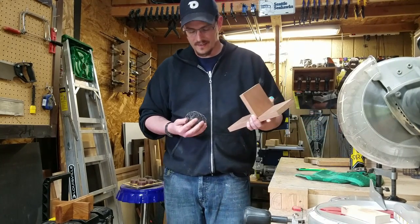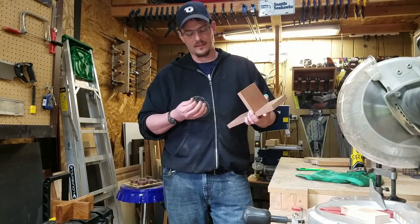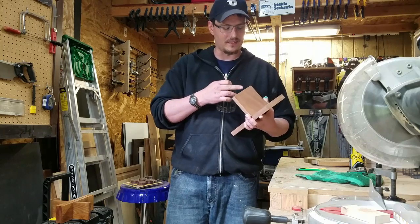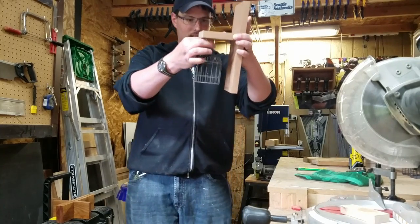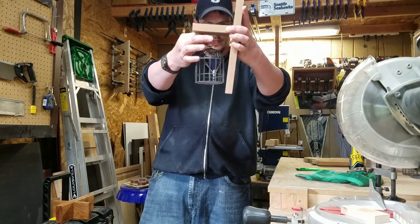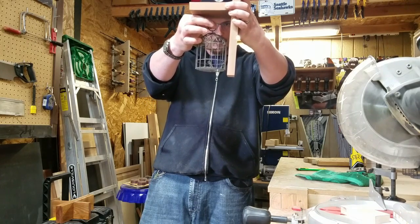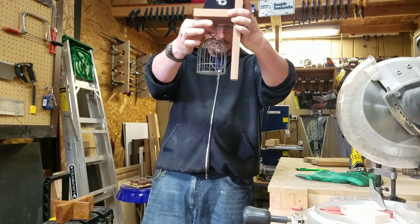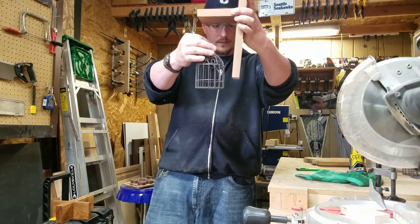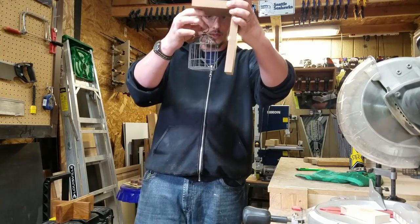I don't know how much they are, but I know my wife — she probably got it on clearance with a coupon. I'm going to be hanging it just like this. The hook I'm using hopefully won't let it go down too far. You want to account for where you place this, because if you go too far, whatever you're hanging will hang below the shelf and won't look nice. So make sure you account for that.